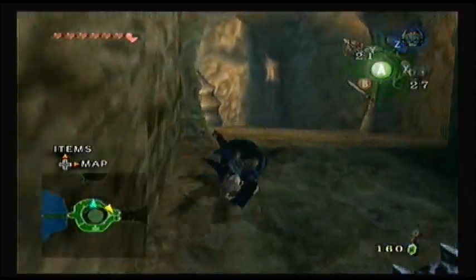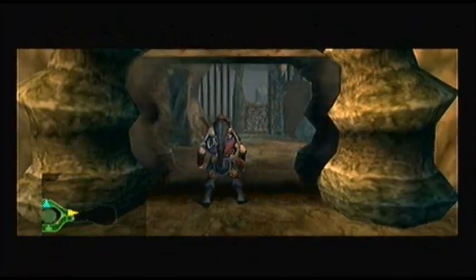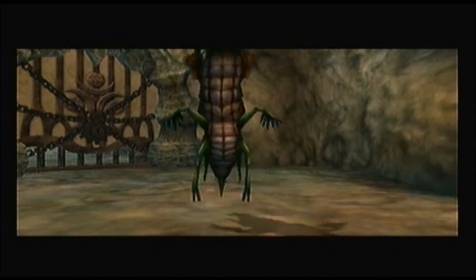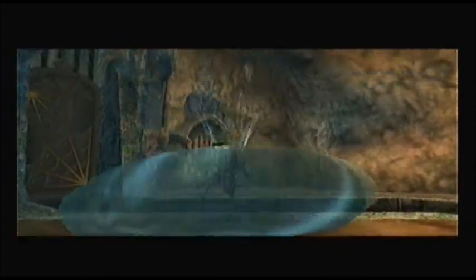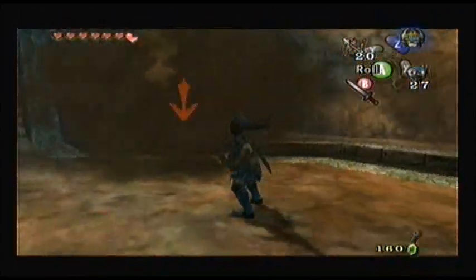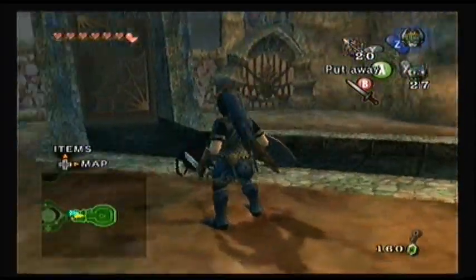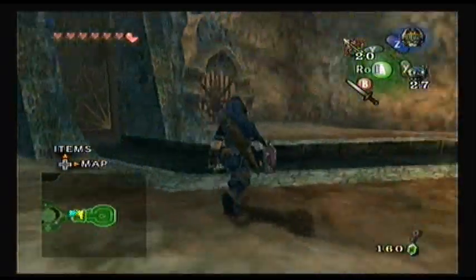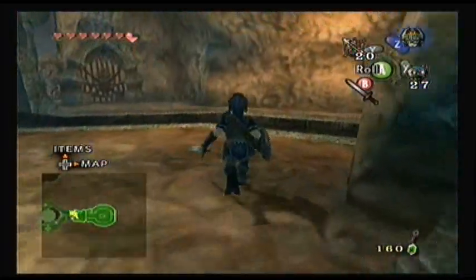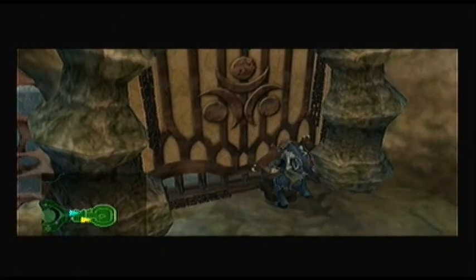I'm going to completely ignore these guys — they're more of a pain than anything else. In this room we see a weird looking enemy; I don't really know what that is — it kind of looks like a bug. You can just use a regular arrow but I don't really see the harm in wasting a bomb arrow. It's not like I'm going to run out of bombs or anything. Go ahead and destroy that guy. There's a door here we'll go to later. We need that key to unlock this door, and this is actually where we want to go.